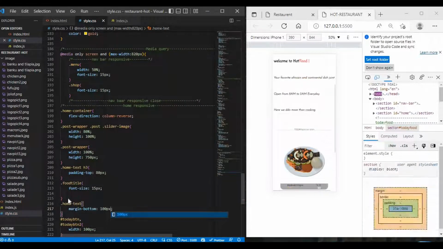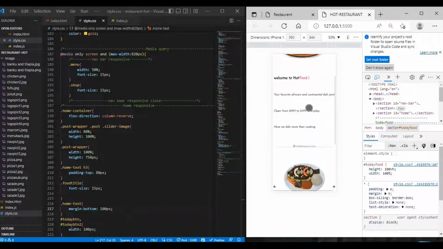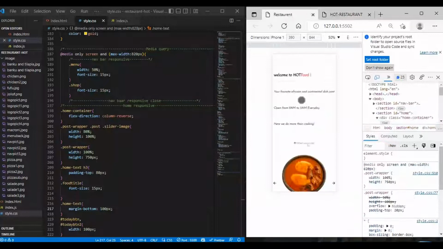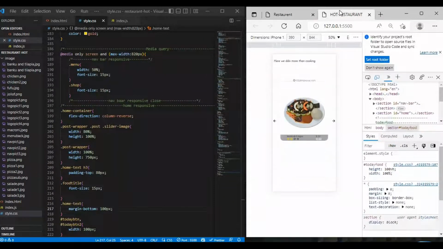Yes, let's see. Okay, so we just take our home test and we just give a margin bottom to it 100 px, and now that is the result. So you people can see that it is perfectly what we are having here, the same thing. So we have finished with our today section. We have designed our title, and we are having a small challenge.